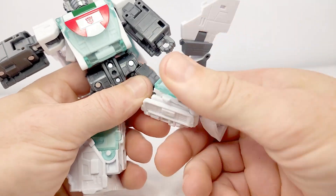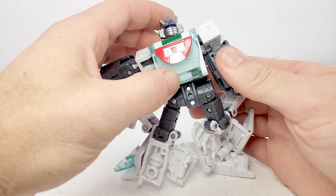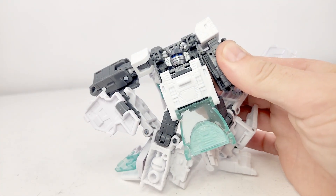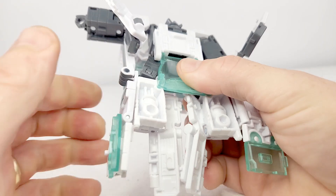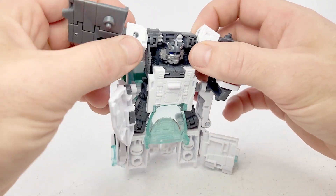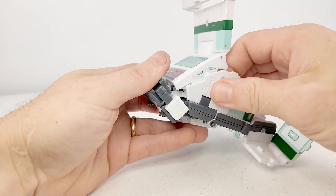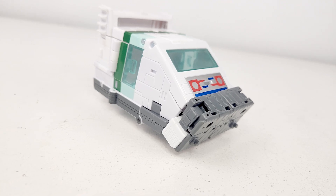The transformation for this blocky bot takes place primarily below the waist. Spin the waist around, flip out this menagerie of panels, rotate your foot around and tuck into the cavity, untab the head, flip down the chest, hinge this entire assembly down, hinge legs out, and knees on the cup hinge. Peg the clear plastic chest with a small hole here, open the panel, rotate your hand and tuck in, rotate your shoulders up and spin the arm swivel around, bend 90 degrees, connect halves together, and peg the hood into the front. Now just situate all these panels correctly, and bang — Cybertronian Wheeljack.